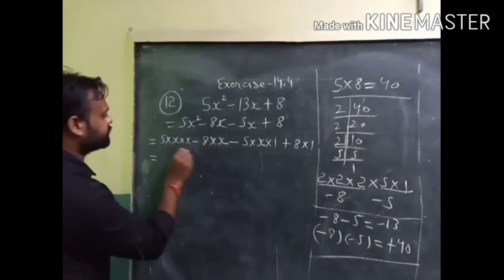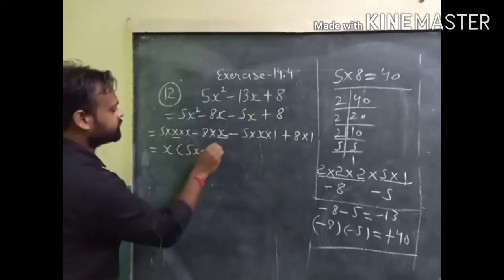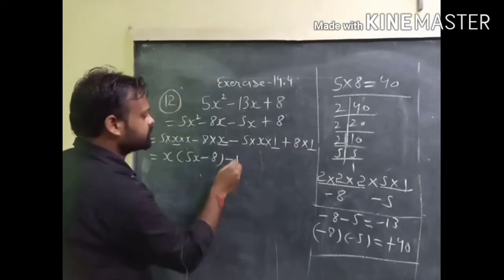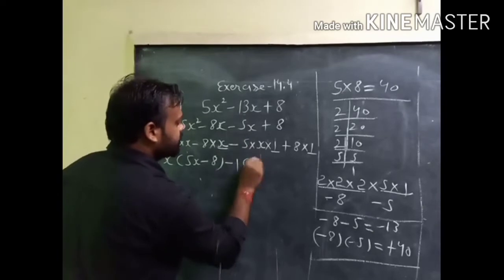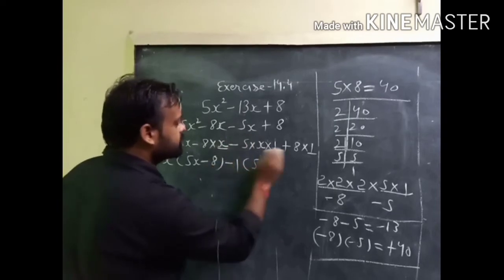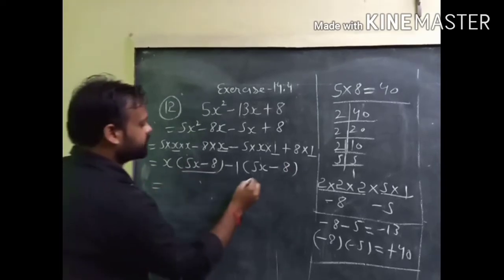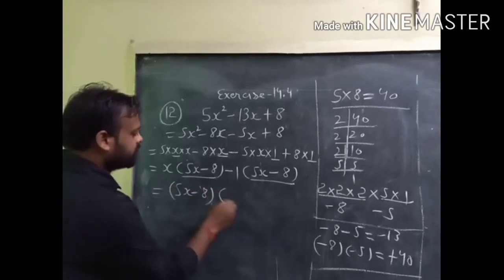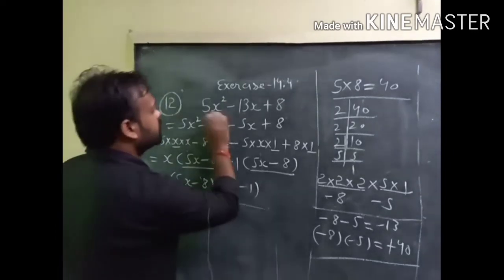So okay, now the next step is this x is common in this case, so take x common. Here is 5x and this minus 8, and now you can see here also in this case 1 is common and minus sign is also here, we have to take minus common also, so minus 1 we have to take common, and now you can see this 5 into x is left inside the bracket 5x, and of course this minus we had already taken common, so here we have to change the sign, so it will become minus 8 is here. So in this case you can see 5x minus 8, 5x minus 8 both are common, so take this 5x minus 8 outside of the bracket, and you can see this x minus 1 is inside the bracket. So these are the factors of this algebraic expression.